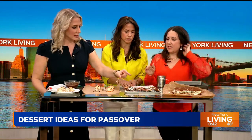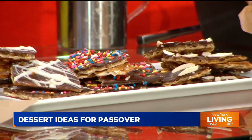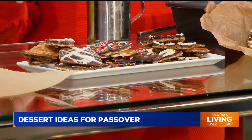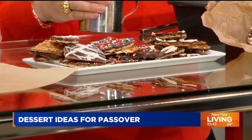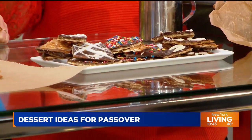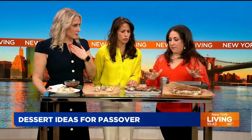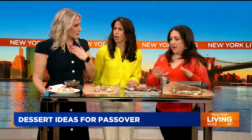So this is a recipe that I think many Jewish American families make. It's called matzah toffee. Sometimes people call it matzah crack because it's very addictive. It actually sort of comes from a Christmas treat called Christmas crack made with saltines. A brilliant woman named Marcy Goldman came up with this idea, and many families make it. So you take matzah sheets, then you boil brown sugar and butter until it becomes kind of like a caramel. You drizzle it over the top, you let it bake. You remove it from the oven, put chocolate chips on top, and then you just spread it, and that's it.